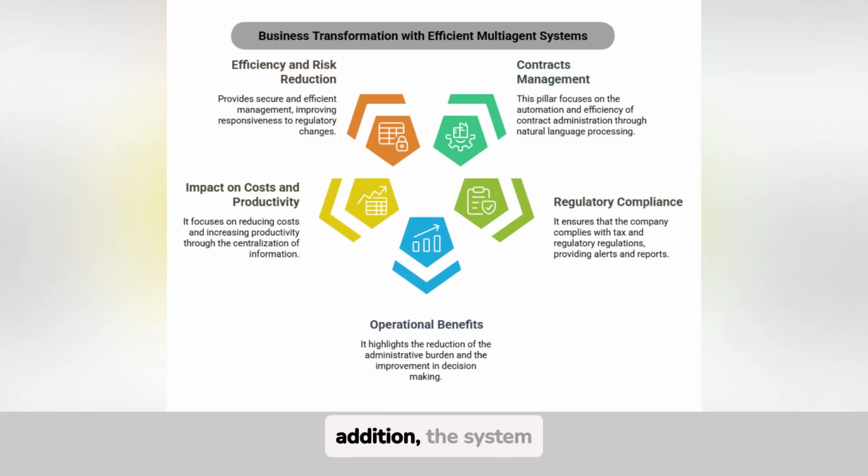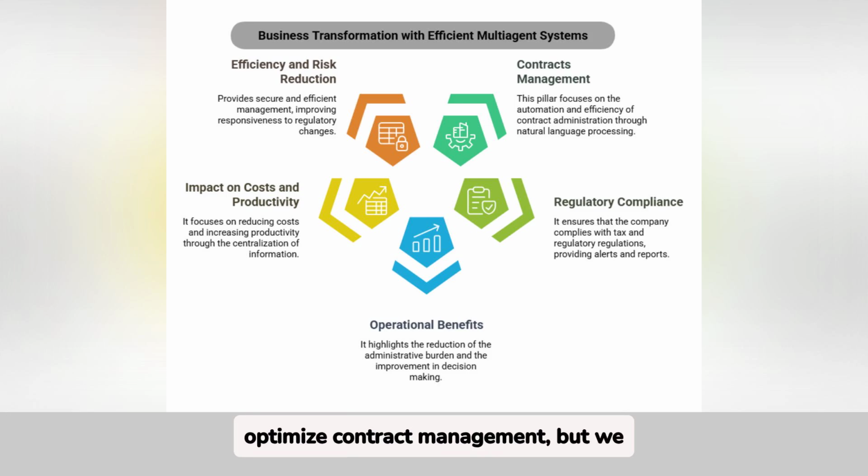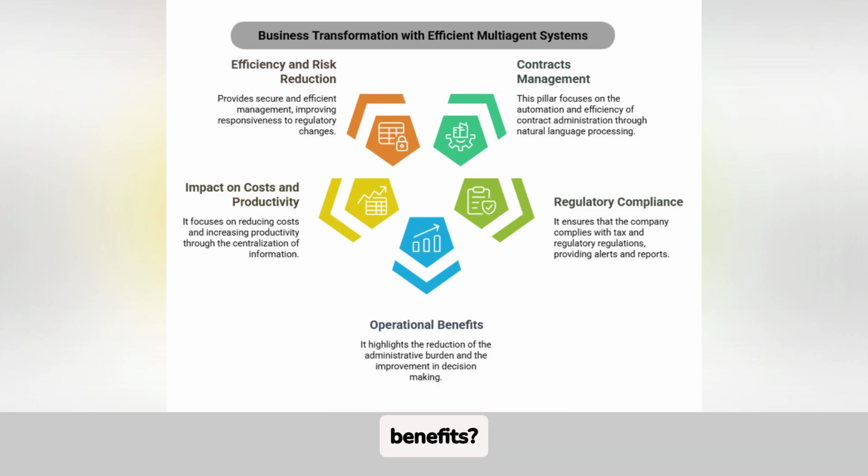Exactly. In addition, the system not only alerts us of due dates and regulatory changes, but also generates periodic reports that help us verify that all obligations are being met. This gives us an extra layer of security and control, facilitating internal and external audits, reducing the manual workload of the accounting and legal teams. So, with this system, we not only optimize contract management, but we also significantly improve our ability to comply with regulations. Could you give me a practical example of how this translates into operational benefits?